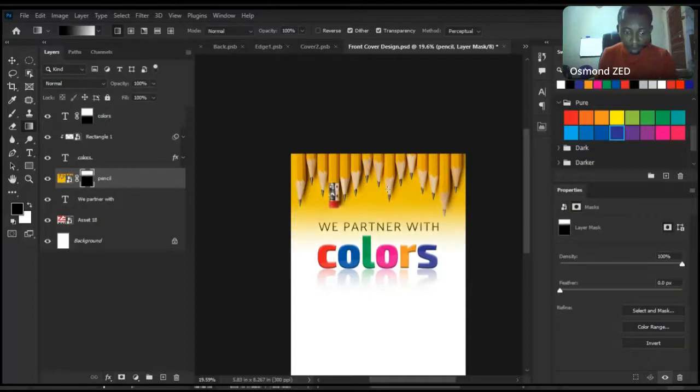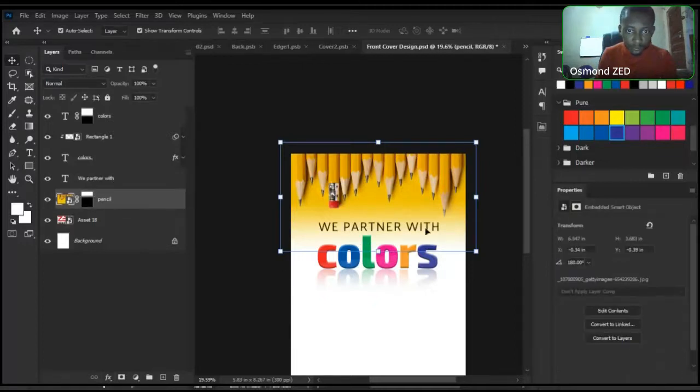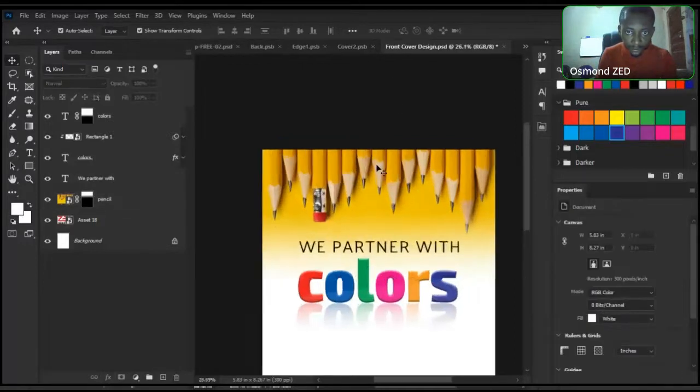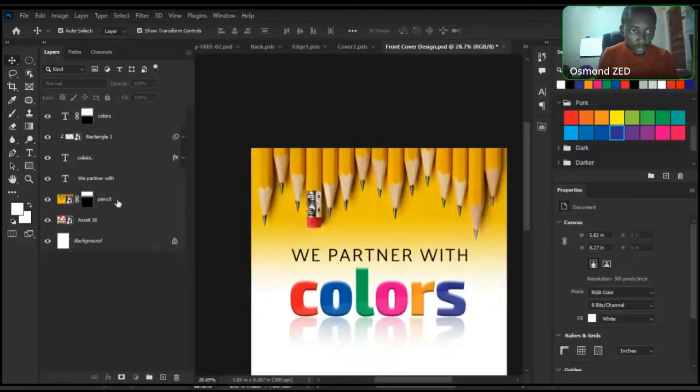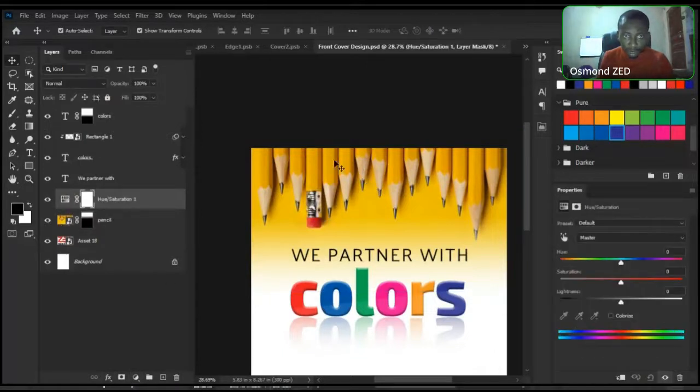Okay. Somewhere there. It's okay. Bring it below, so that we just have that as a background. Okay, so now we're going to select the hue and saturation adjustment layer and clip mask it. Clip masking is over here. You can also hold down Alt and clip mask in between. It must be directly above so that it works well.